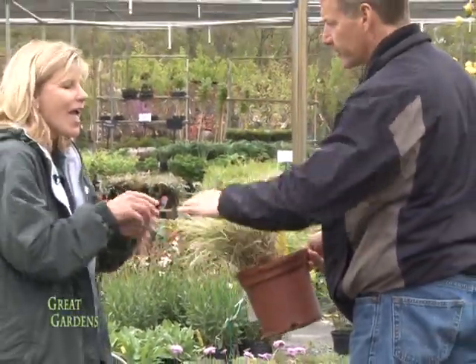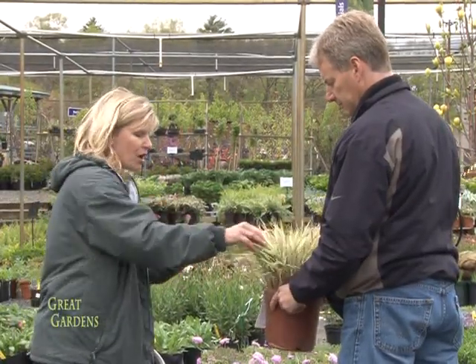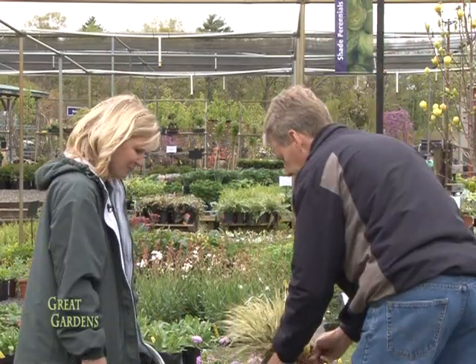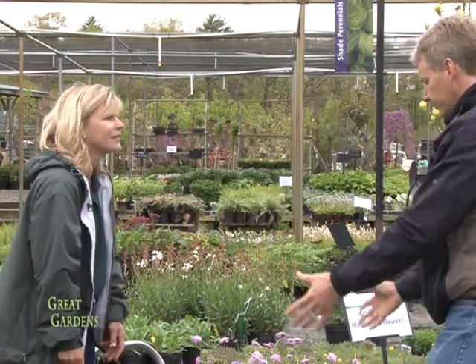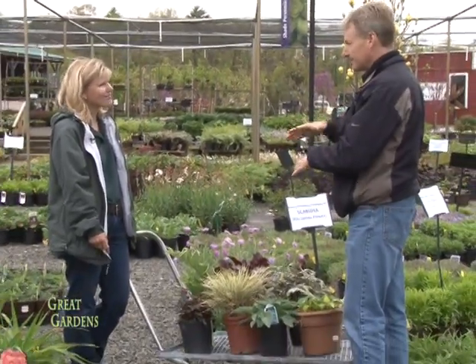This grass right here is a variegated variety — this is a Hakonechloa grass, Japanese forest grass. We have a yellow one, a wonderful chartreuse one that was actually the Perennial Plant of the Year a few years ago, and it will form a mat as it gets older — a wonderful fountain. And this is a new one called Fubuki, which is Japanese for snowstorm. This would be a lower-lying plant that goes more toward the front, fluffs over a rock in the shade, with other things sticking up behind it. So it's all about different heights in addition to foliage color and flower color — lots of things to consider.